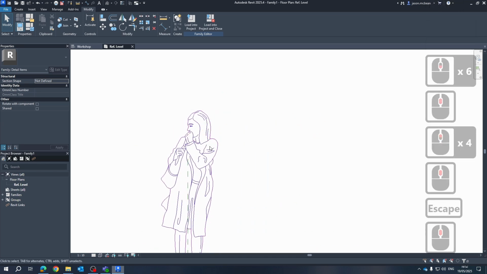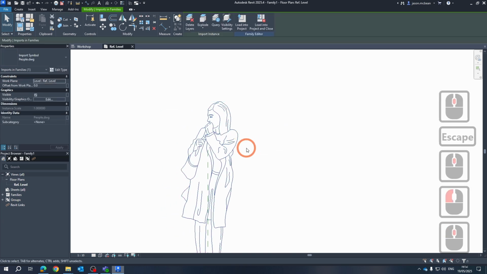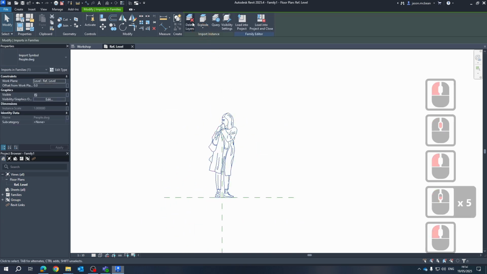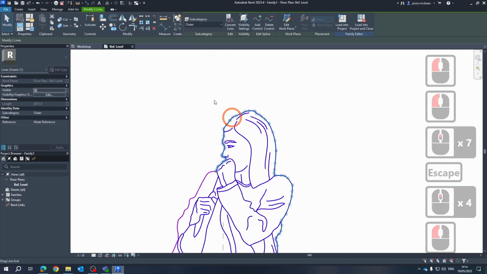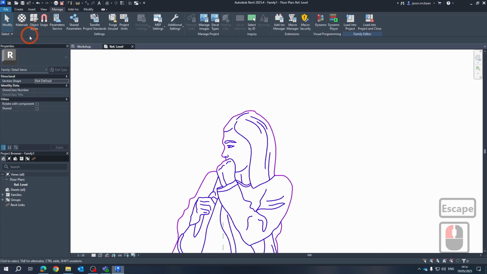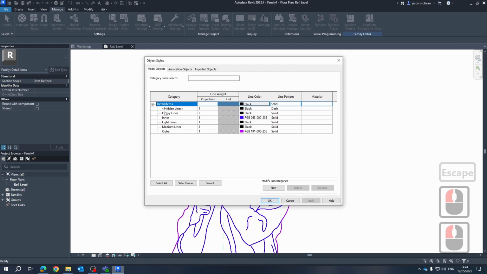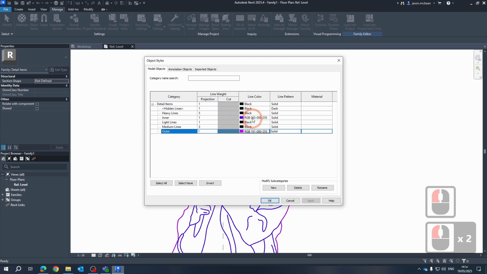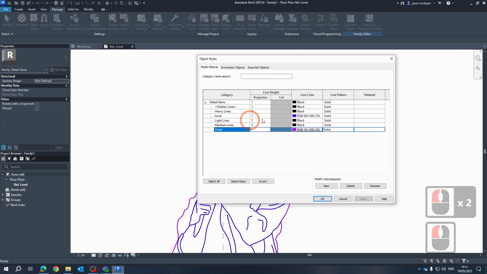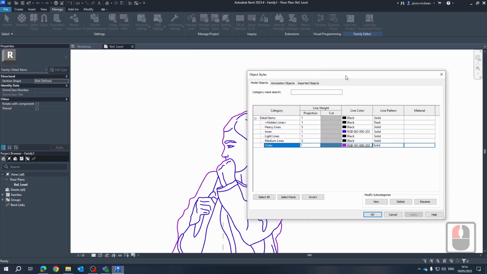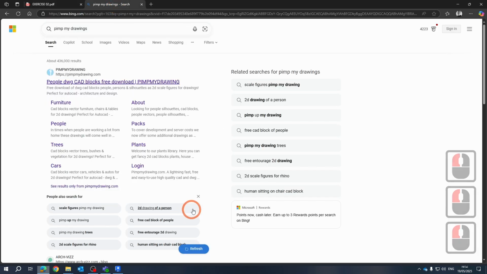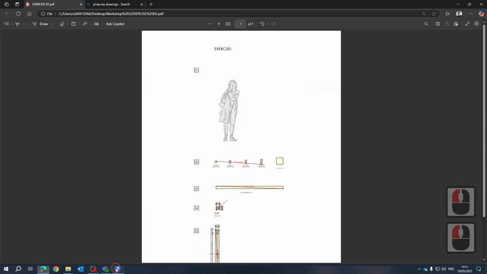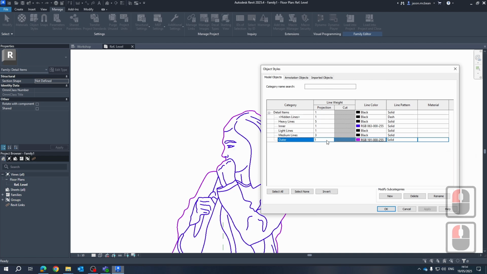We've got a few items that we need to do in this family. The first thing you need to do is fully explode this drawing. It will make the line work form part of the drawing now. If I go to Manage and Object Styles, all of a sudden in object styles it would have created these two new line types. Now this is very important to understand. In order to get this to represent correctly in Revit, I'll explain once I load the project in, but in essence, all you've got to understand is the outer line, we can change that.